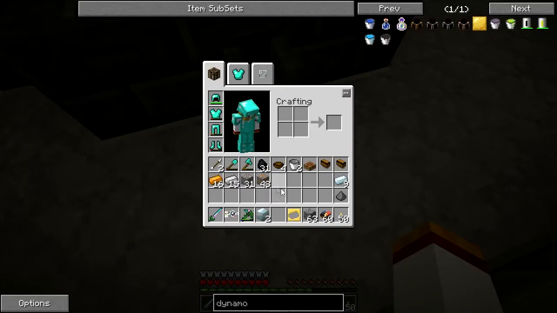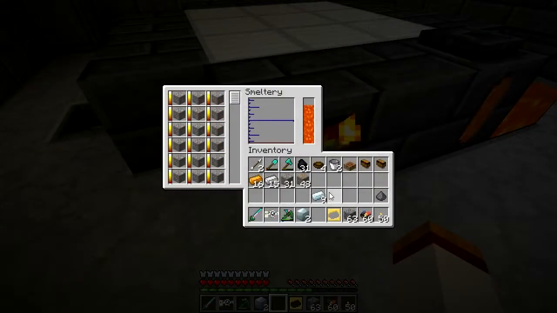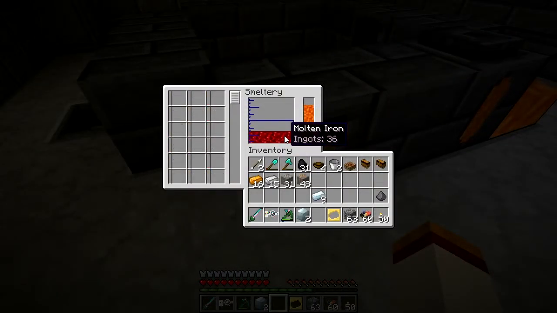How do I fix this? Oh, wait, molten iron, 36 ingots. I believe this has space for 16, doesn't it? 1, 2, 3, 4, 5, 6, 7, 8, 9, 10, 11, 12, 13, 14, 15, 16, 17, 18, 36. Yep, I can't count because I'm an idiot.